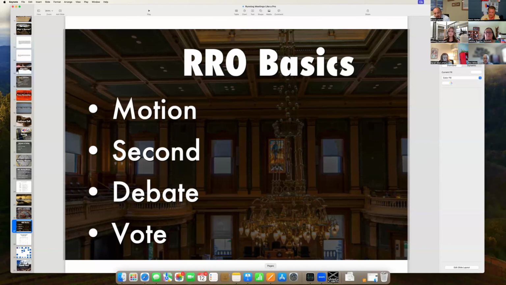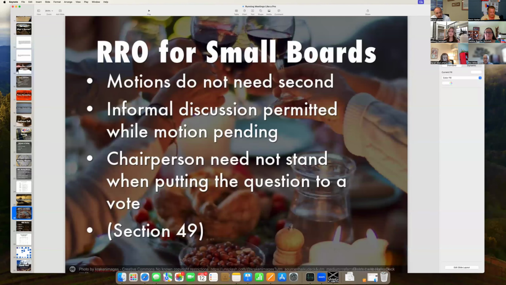Now, for small boards, now here's another thing about Robert's Rules. It is designed to control large groups of people. In fact, I'll tell a little story. It's how I met Bruce Lepore. How many lots are at that subdivision that we met? 1,000, 1,200? A little bit over 1,000, I think. Over 1,000 lots.